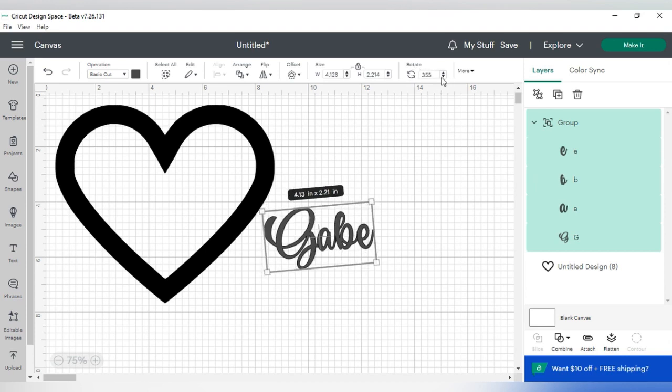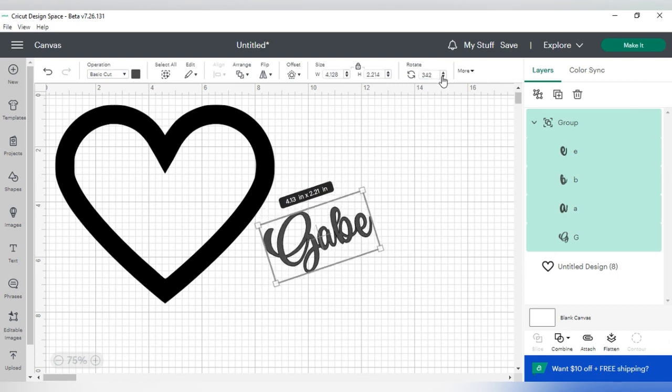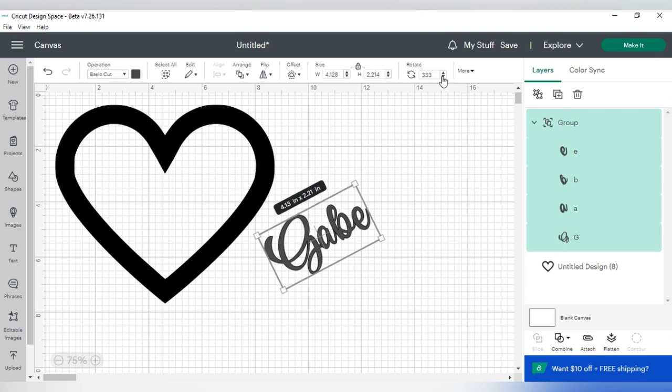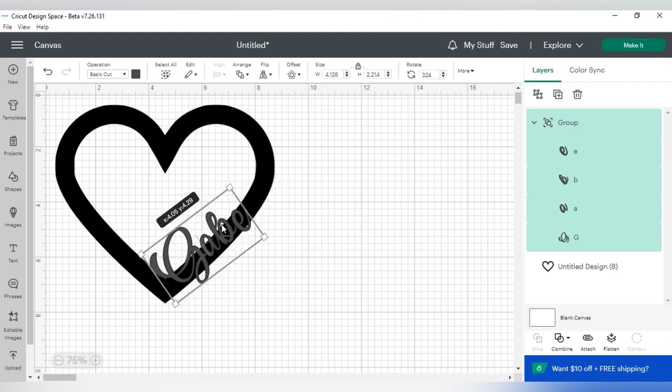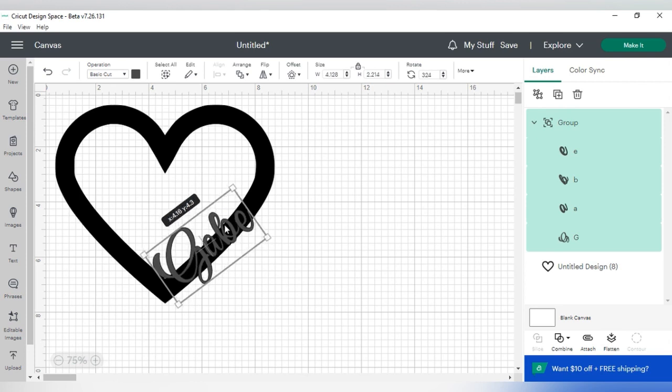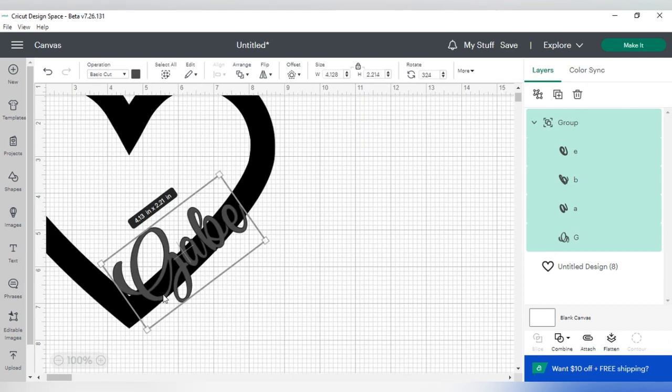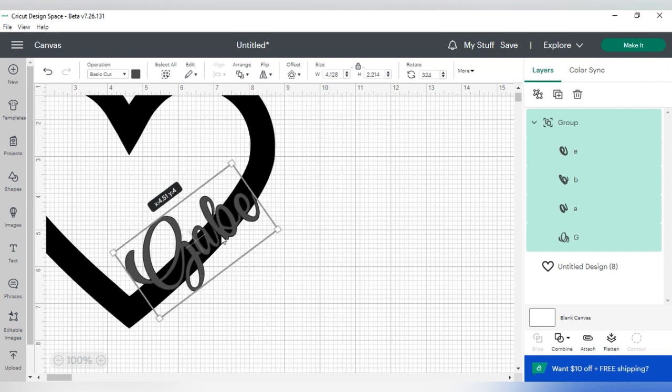I'm going to keep rotating this. Okay. And I'm going to check to see if it's touching the heart. All right, not bad at all. I'm going to take my view up because I want you to see exactly what I am doing here.